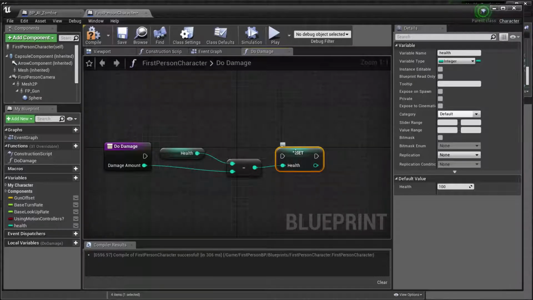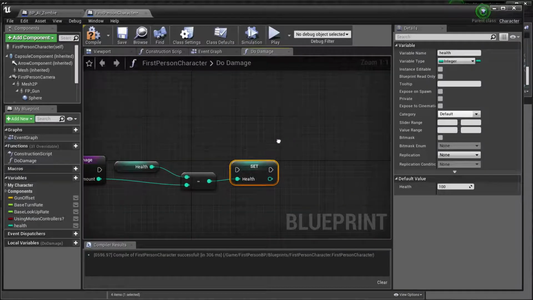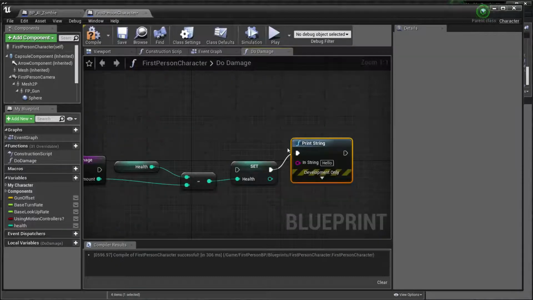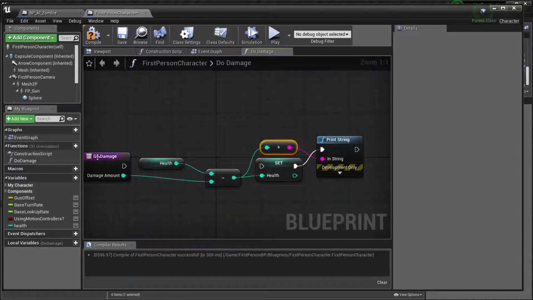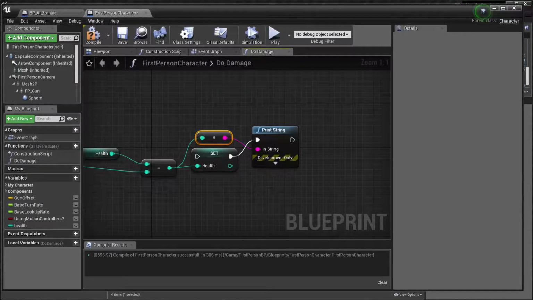Now, if we want to see how this works in the game to do a little bit of testing, let's make a print string here. On this health value, I'll have it pass to it what our health is. Let's take this and plug it right in like that as well. This is just a little convert node, converting that integer into a string, so we see what's happening there. So when DoDamage is fired, it gets the value of the health, subtracts the damage amount that is passed, sets that as the new health, and then sends out this print string so we see what's happening.